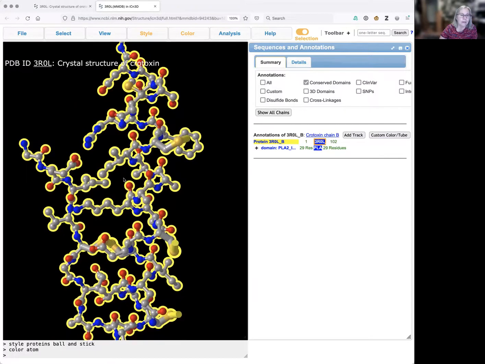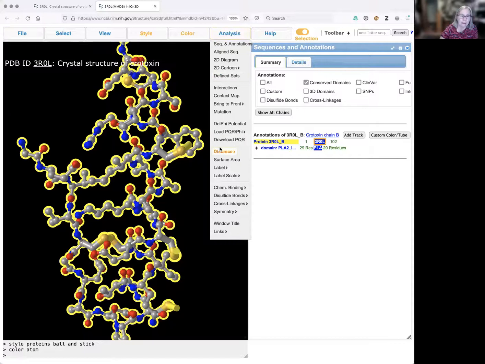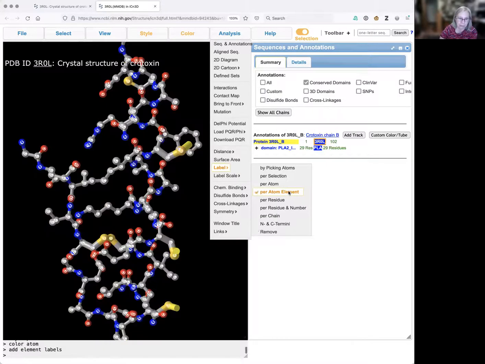And now to make our color key, we've got a nice kind of quick way to do this. We can add labels. So I'm going to go to the Analysis menu, and I'm going to open up Labels, and I'm going to say per atom element. So each atom will have a label, a one-letter label that shows the element that it is.